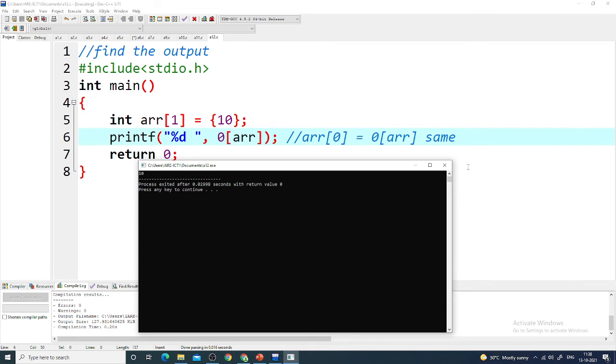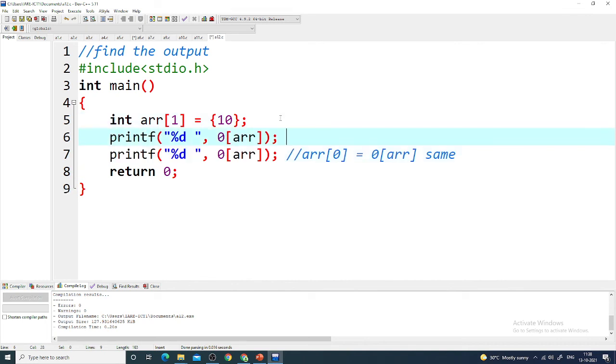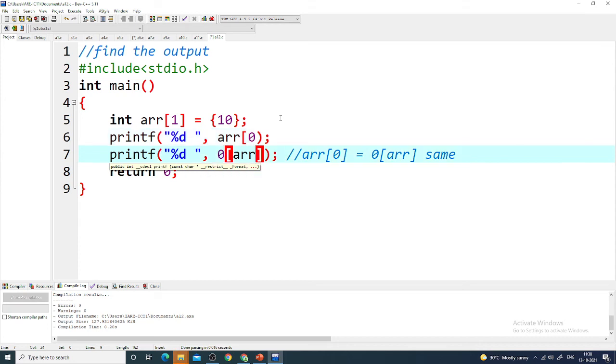So here you need to understand like this. Let me write down different ways. The first way is writing ARR[0], which is the same as 0[ARR].